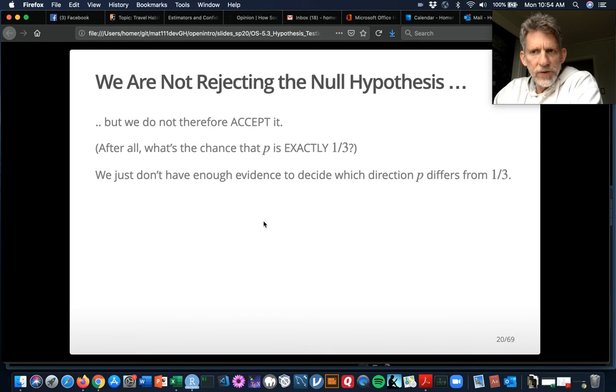So we're not rejecting the null hypothesis, but let me be very careful to say that we're not, therefore, accepting the null hypothesis. Because after all, think about an actual population with millions of people and a proportion for that population. What's the chance that it would be exactly equal to a simple number like 1/3? Basically about zilch. So even though in my heart I know that the real p is probably not exactly 1/3, that's why I'm not accepting the null hypothesis. My failure to reject the null hypothesis is just saying that the data that we have doesn't by itself rule out the null hypothesis as unreasonable. It's one of the reasonable values that one might believe in as far as what p might be.